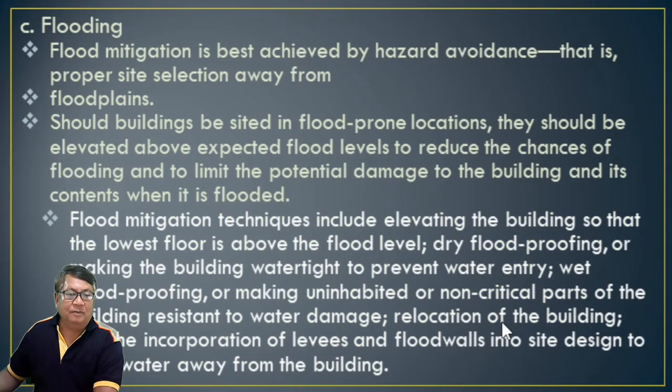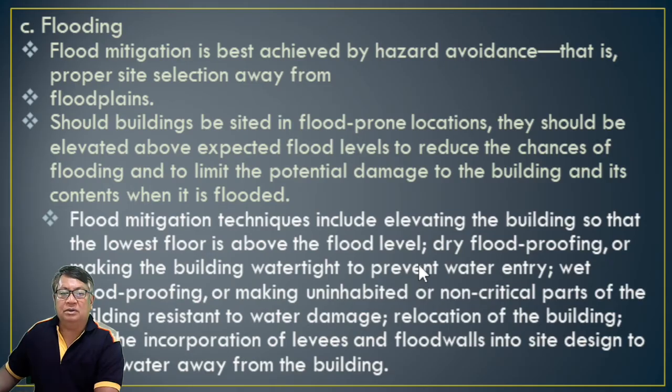Okay, talking about flooding. Flood mitigation is best achieved by hazard avoidance. That is proper site selection away from flood plains. Should buildings be sited in flood-prone locations, they should be elevated above the expected flood levels to reduce the chance of flooding and to limit the potential damage to the building and its contents when it is flooded.